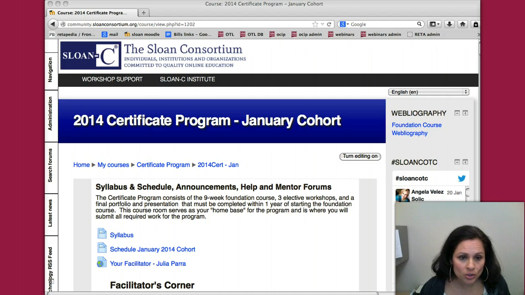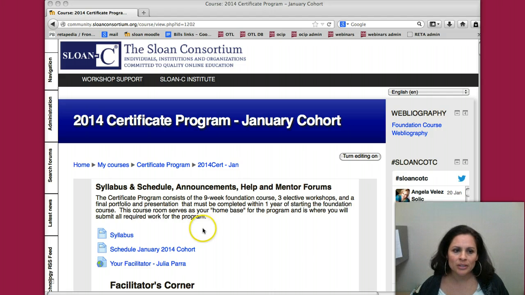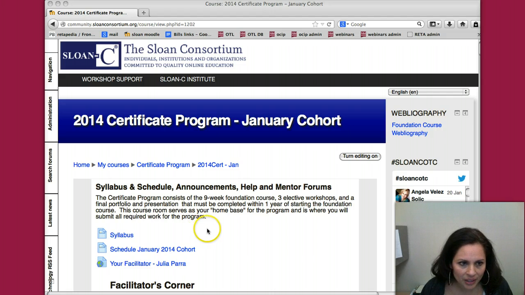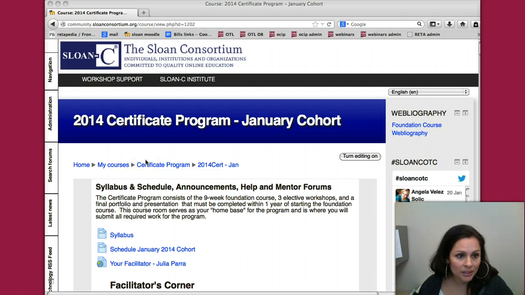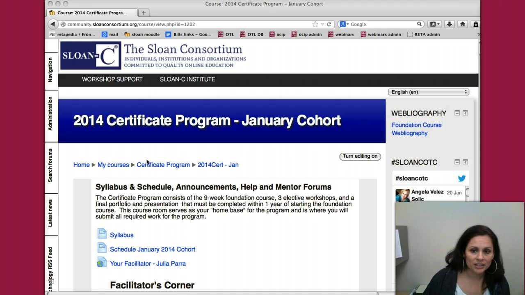So first, let's go into the course and remind ourselves of a few things. I wasn't planning on doing this, but as I look at the window here, I'm reminded that you may not have attended orientation, or this may not have come up yet. I don't know if you can tell, but on my screen I dock a lot of stuff that lives normally on the right hand side of your screen. You can see that my navigation box, my administration, search forums, latest news, and technology RSS feed are all docked on the left hand side.